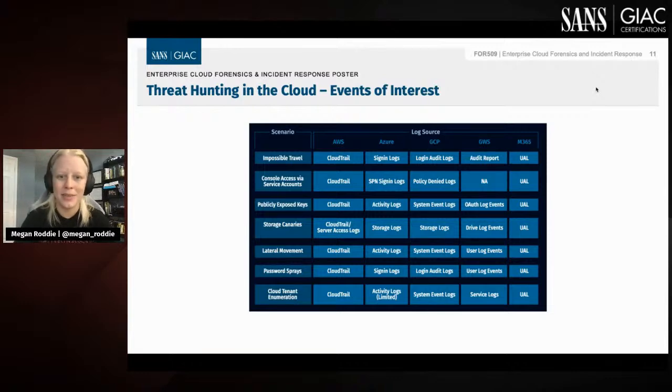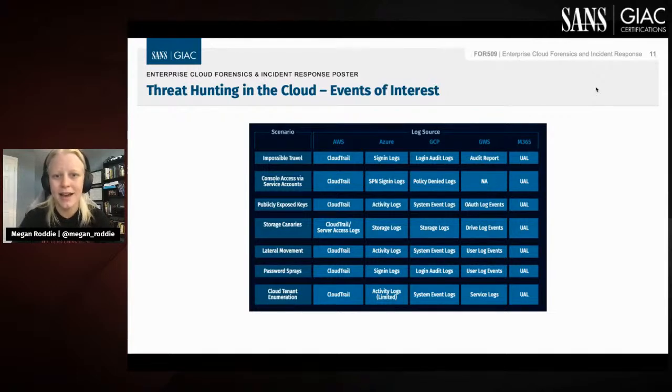On GitHub, there are developers who don't know secure coding and might just throw different keys in there. So it's important to look at the authentication and system events related to keys and system secrets. Storage is a pretty obvious one. If you're looking at storage canaries, files that shouldn't be touched, each of the services has a bucket for storage activity.